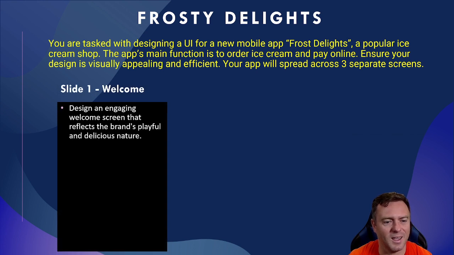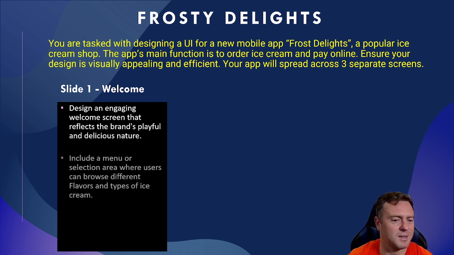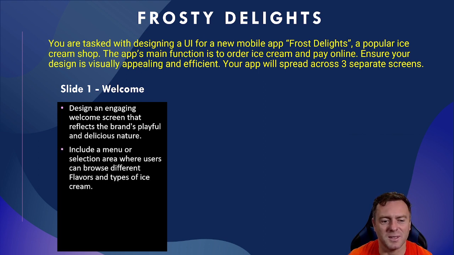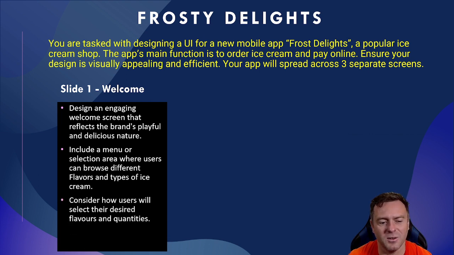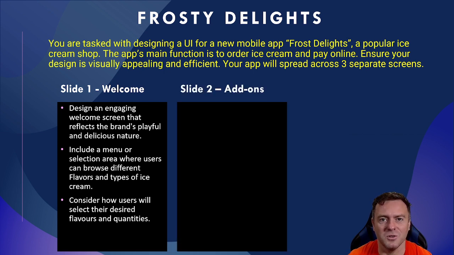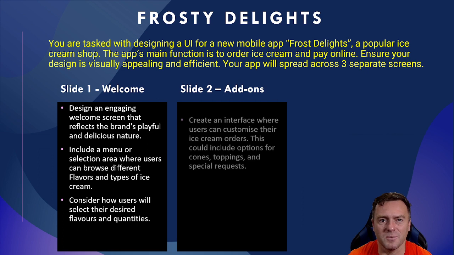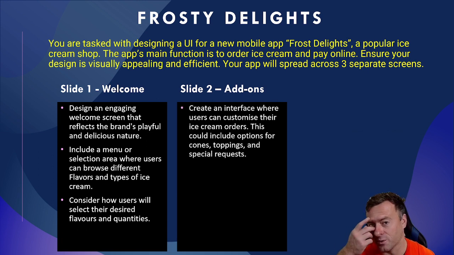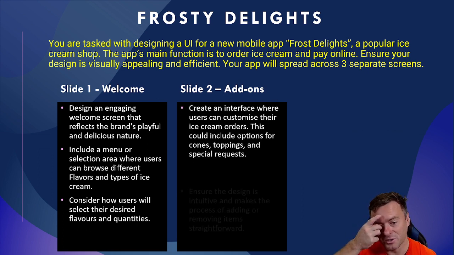So you want to design an engaging welcome screen that reflects the brand's playful and delicious nature. You want to include a menu or selection area where users can browse different flavors and all types of ice cream, and consider how the users are going to select their favorite flavors and also the quantities that they're going to choose. You're then going to have the add-ons.